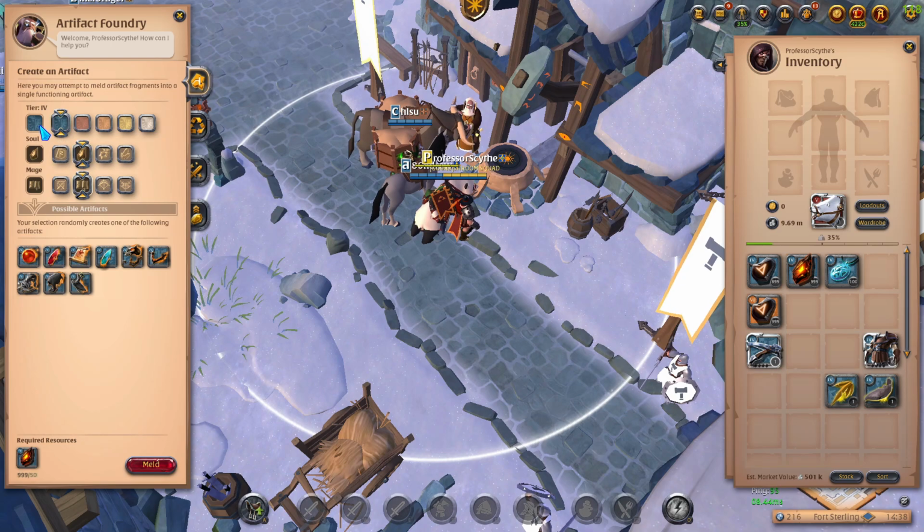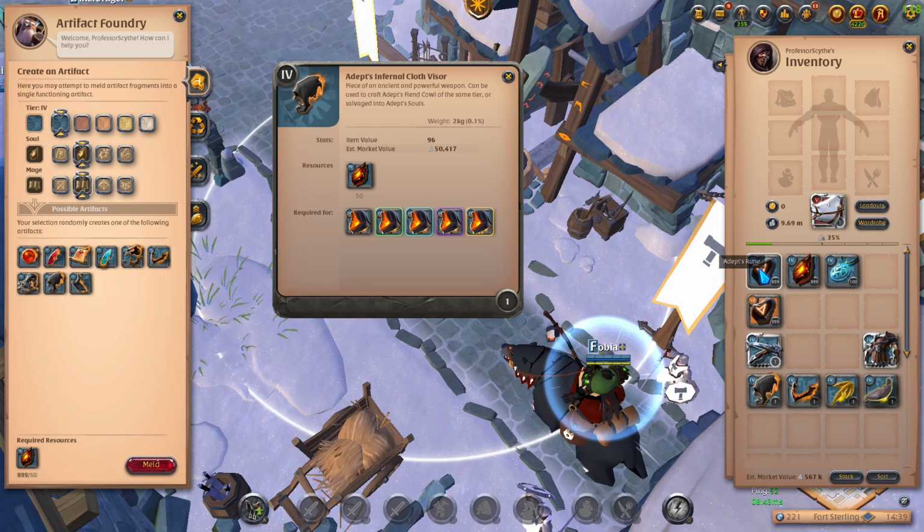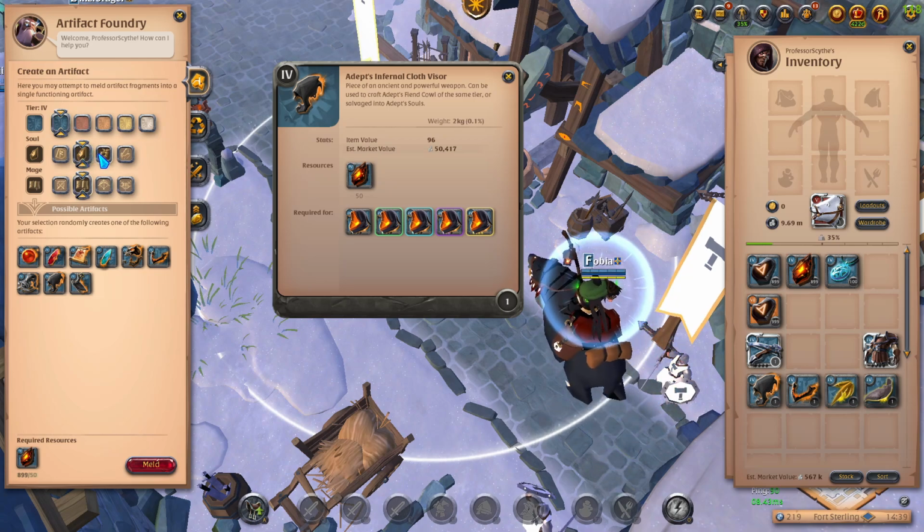We're going to do some souls now, so let's roll a couple souls. Let's do 2 of those. Okay, this is a good one. We got a jawbone, and then we're going to roll it again, and we got the cloth visor for the fiend cow. So that just pulled from the souls and the runes. So we just did souls, and now we're going to do relics.